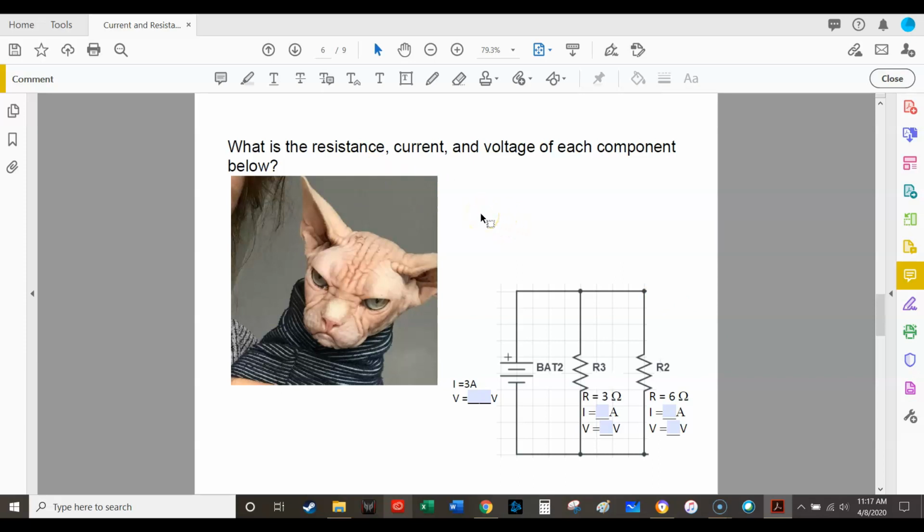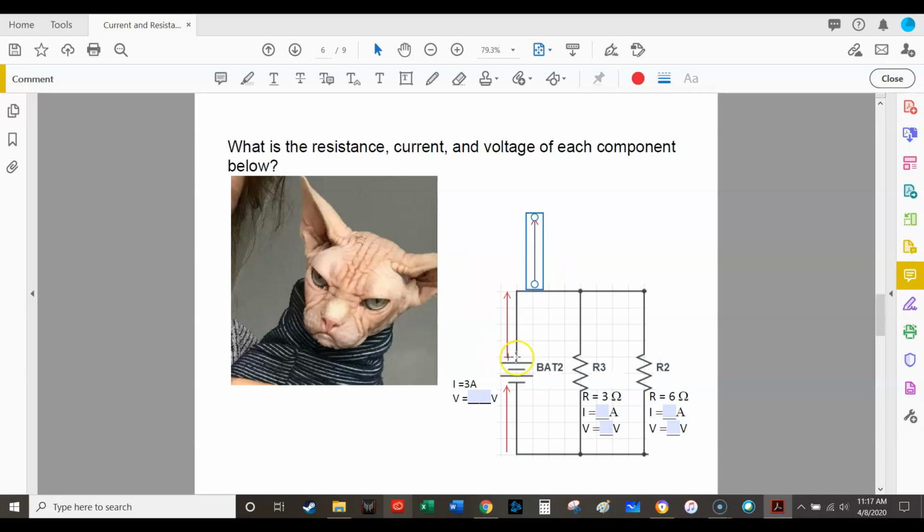Let's go ahead and do this. What I'm going to do again is track the current. So the current that leaves here, I'm doing this again. I like to do this. It helps me think about the entire problem. By tracking the current, I can think about what is in parallel and what is in series, and it helps me identify that stuff. It's a good habit for me. It may not be a good habit for you. You might be better at this than I am.